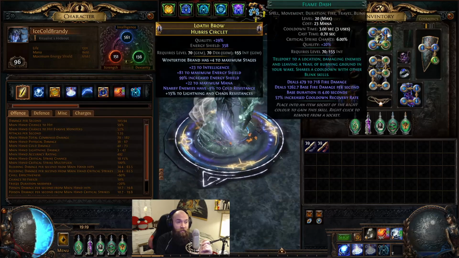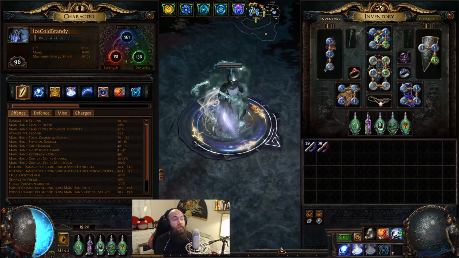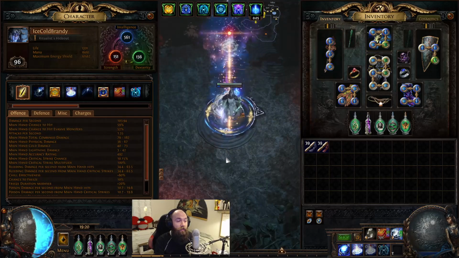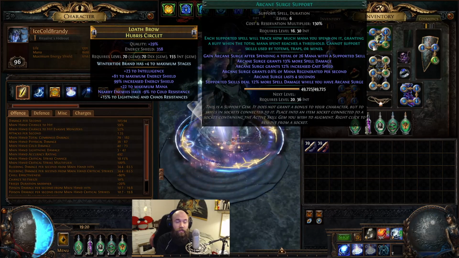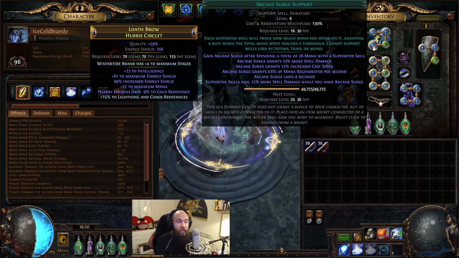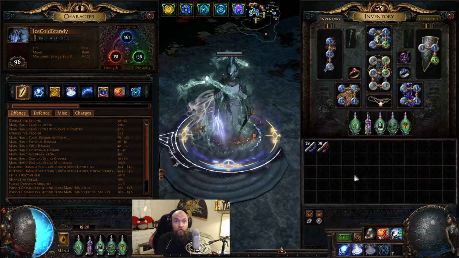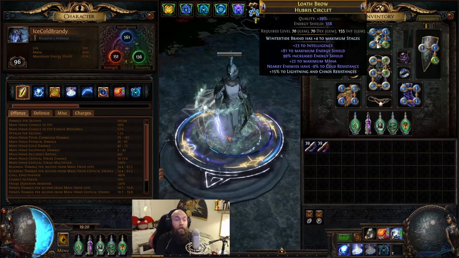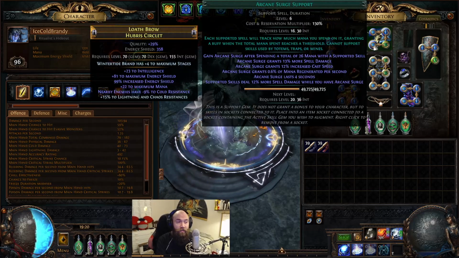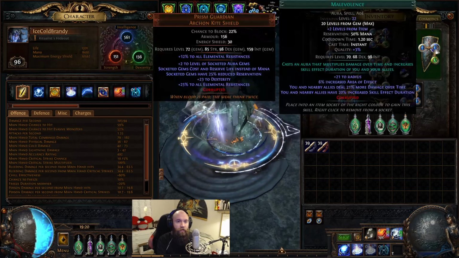Then we also have Faster Casting, Flame Dash, Second Wind, and Arcane Surge. That's just our movement ability. It lets us move around, do our stuff, have an easy mobility setup, and get that little bit of Arcane Surge. I only use a level 6 because I do have the cost being 31 as a result of lowering the cost by being full energy shield from the tree. So normally that would be a little bit higher level, but here I just wanted to always up, so I left it to always be online.